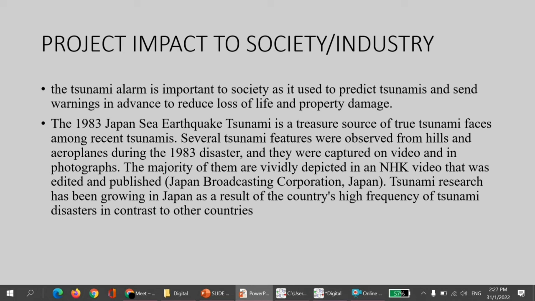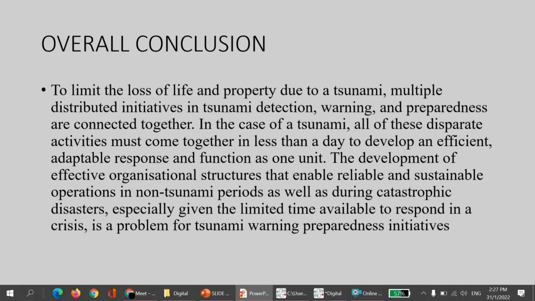The majority of them are vividly depicted in an NHK video that was edited and published, according to Japan Broadcasting Corporation. Tsunami research has been growing in Japan as a result of the country's high frequency of tsunami disasters in contrast to other countries.